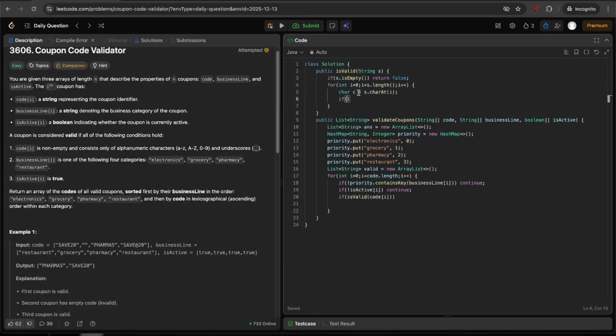First of all, let's check the lowercase letters. So for lowercase, c should be greater than or equal to a, and c should be less than or equal to z. So if it's true, then it's a lowercase character. And for the uppercase, we just write the uppercase one.